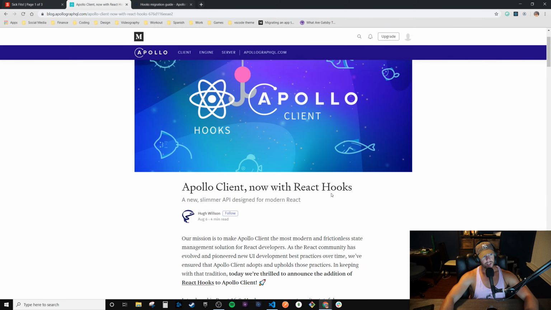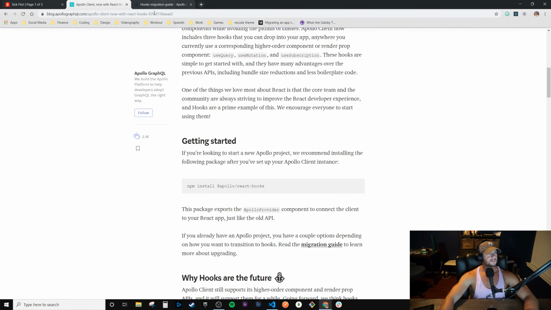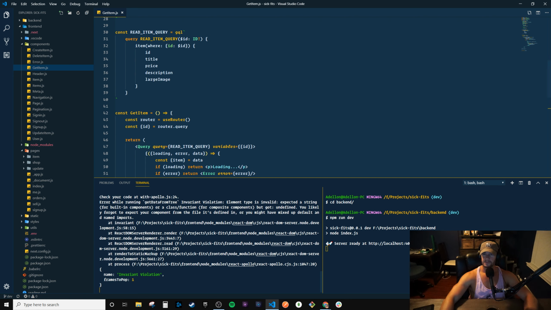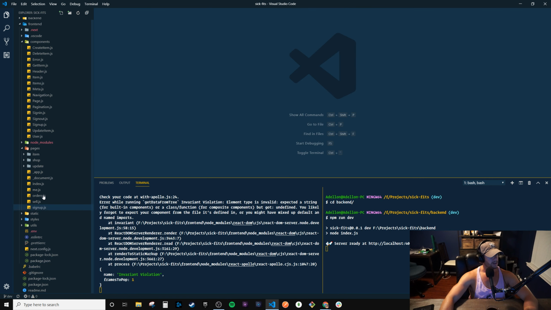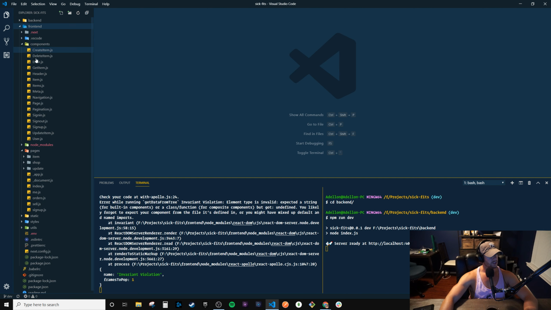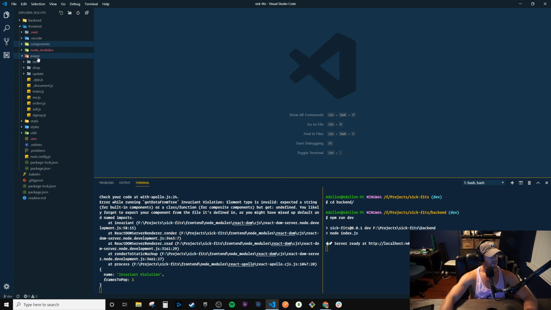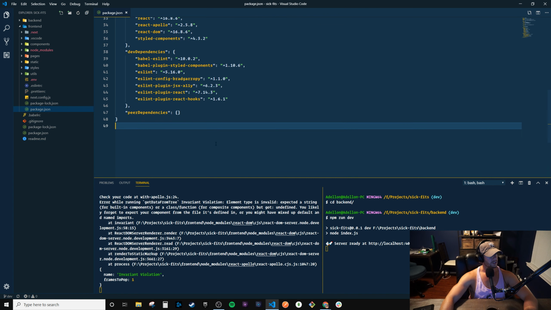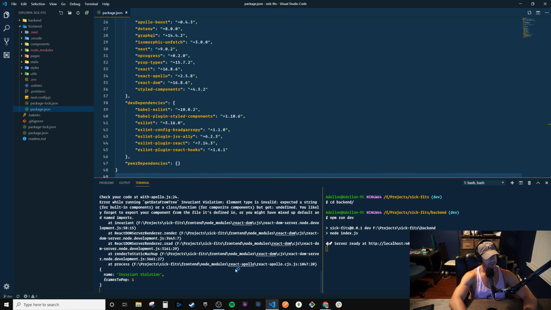So let's look at getting started. We should definitely install Apollo React hooks. Let's come over here. Open up our package.json just to make sure we got the right thing targeted. There we go. And this is not a dev dependency.